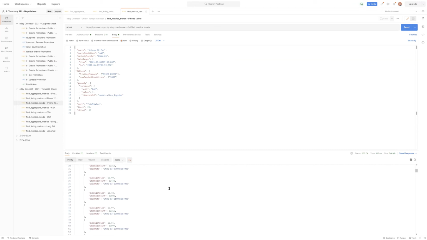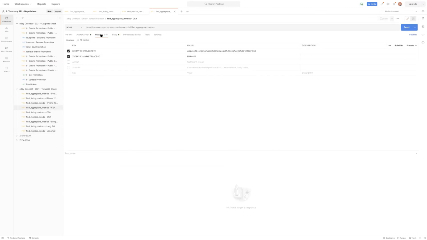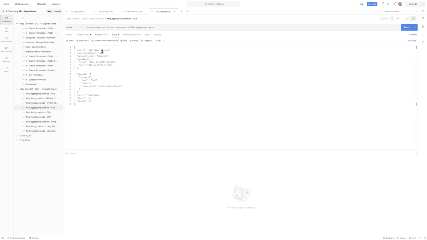Now, iPhone 12 Pro is a very common bit of inventory, so sure, this works well for that. But to give you an idea, this can be used for any inventory type. Here's another example for just something as a little bit less granular, but around a DKNY blue blouse. So in our clothing, shoes, and accessories area on eBay. The great thing about Terapeak is that it will work for structured and non-structured or catalog and non-catalog-based items. It can work for any set of inventory that's out there. So here's the information for that blue DKNY blouse.